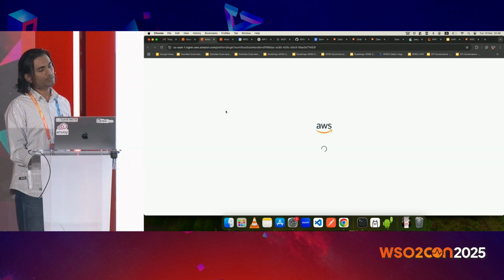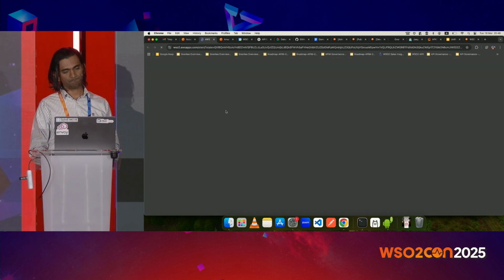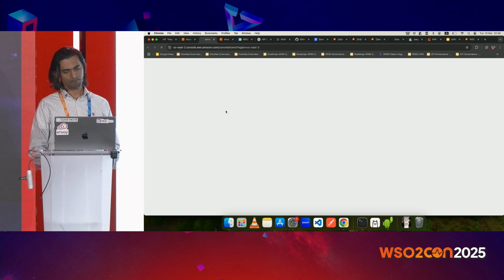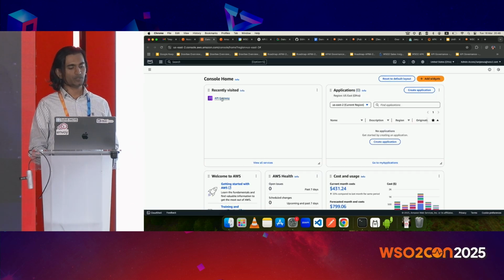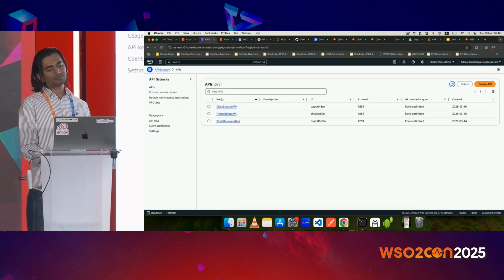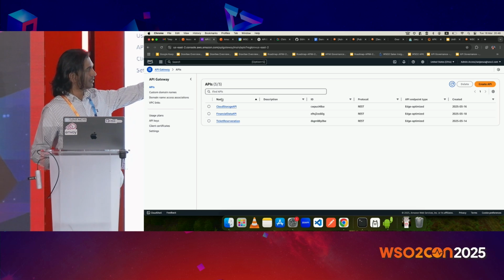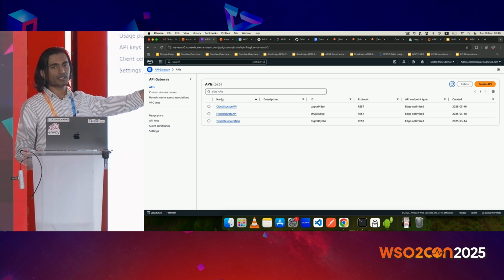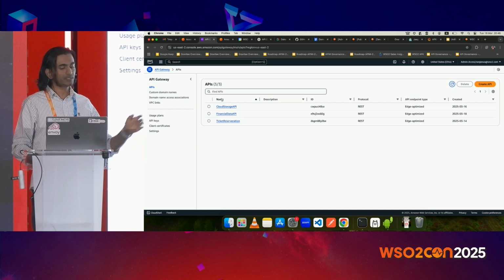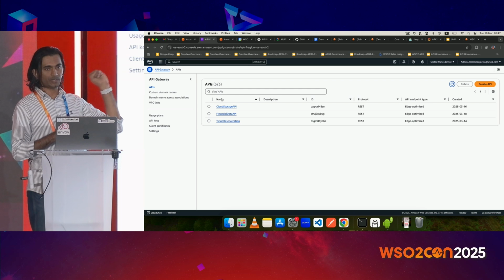So once I logged into the AWS console, I'm going ahead and, okay, I'm going to select API gateway. So now you can see 3 different APIs. So the financial data API I created right now is also now visible here. So now let's try to invoke this API. So in that case, we don't need to go through our gateway. We will straight away call the AWS gateway.